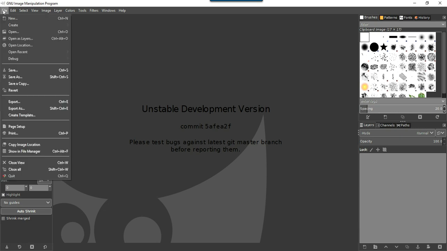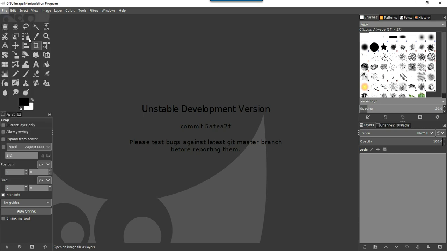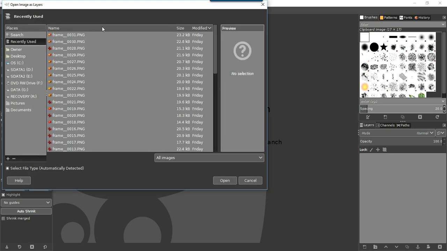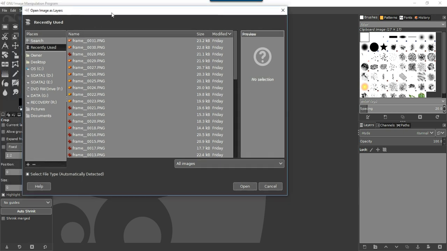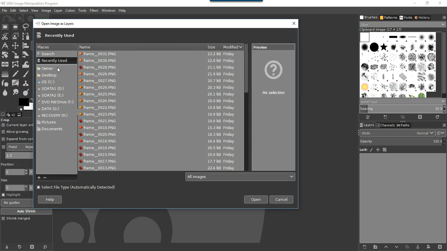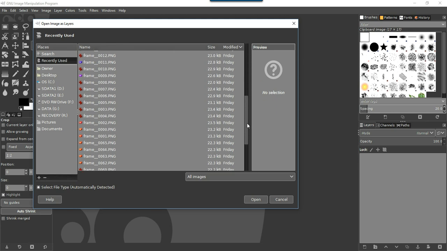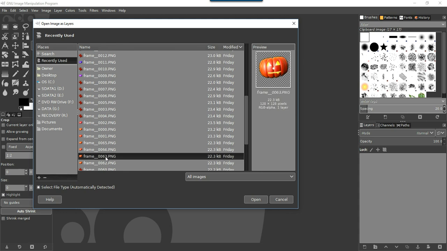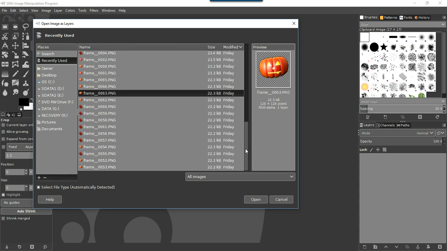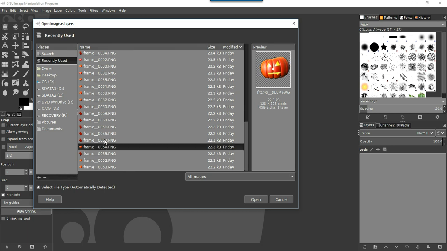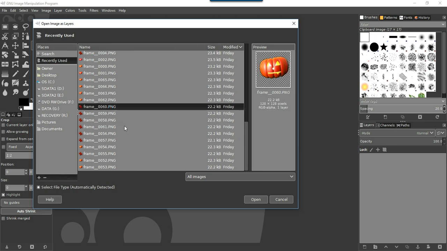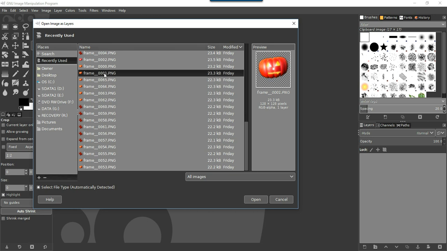And so what we'll do is we'll go to the File menu and open as layers. And so we need to go somewhere where we have a bunch of images in an image sequence. We actually did that as an exercise a little bit earlier. So I do have a few here too, recently used. Let's see, a sequence here, 64, 63. These are actually animations that I created of the same family of pumpkins, but I rotated them. There are some that are not so good. Let's see if I can take just a few.